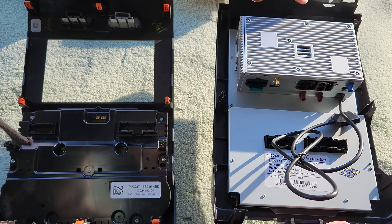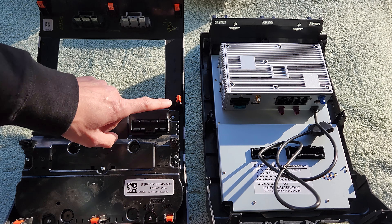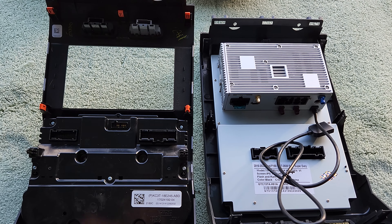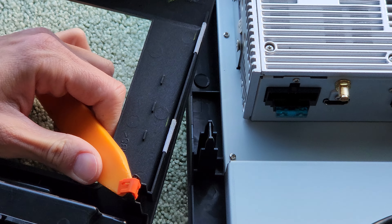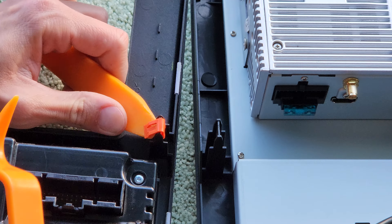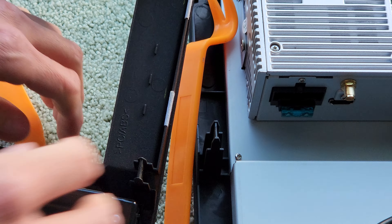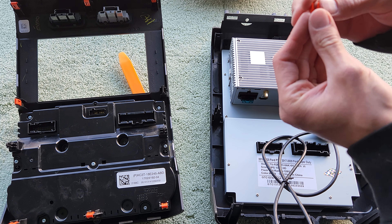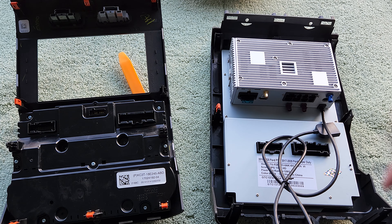The buttons are a little bit softer on the aftermarket unit — a little more mushy, for lack of a better term. Flipping the new screen over, we can see the clips on the old one have little orange retaining clips that the new one doesn't have. We need to transfer these factory clips over to the new bezel. Using pry tools on both sides to lift out underneath — they do like to go flying. Just push them onto the new screen and they're on there.